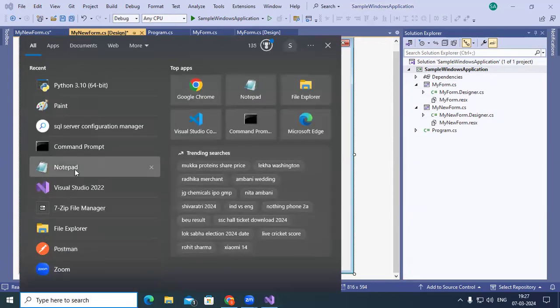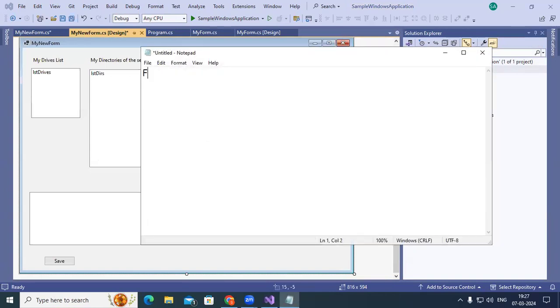Let me first of all type here: Windows predefined dialog boxes. One is alert, then two, confirm.